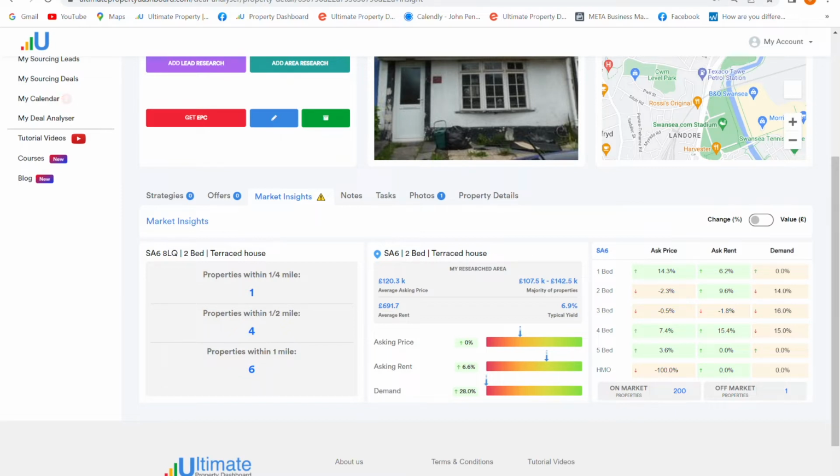So those three tiles there showing you that data and that information. And again, if you wanted to just go straight through and look at all of the on-market properties, you can go back. There's also a direct to vendor or a property sourcer deal on the software at the moment in this postcode. So not only have we got on-market, we've also got off-market information. There's a little toggle. Again, you can look at the average prices for rent and sales, plus the yield as well by toggling there.